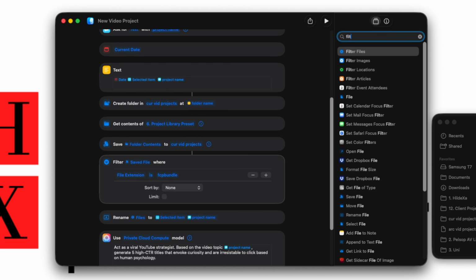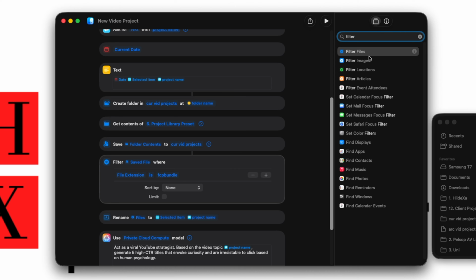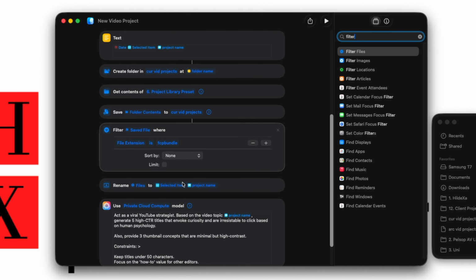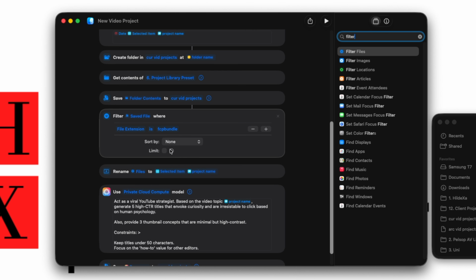Let's get back to this point. Filter, you can select filter files, and then it should automatically select saved file, which would be files, but it just says file, that's fine. File extension is Final Cut Pro bundle, or whatever document you are looking to change within here. For me, it is the Final Cut Pro library. So we're just selecting this right here, and don't have to change anything here.